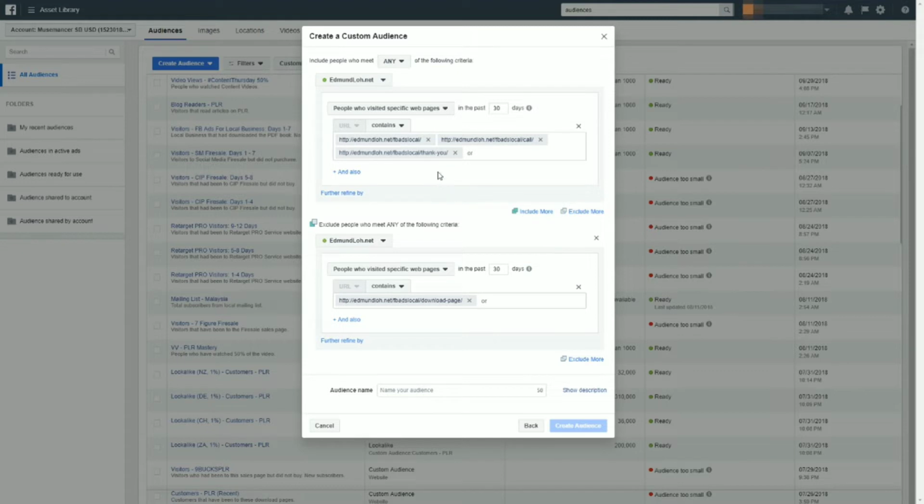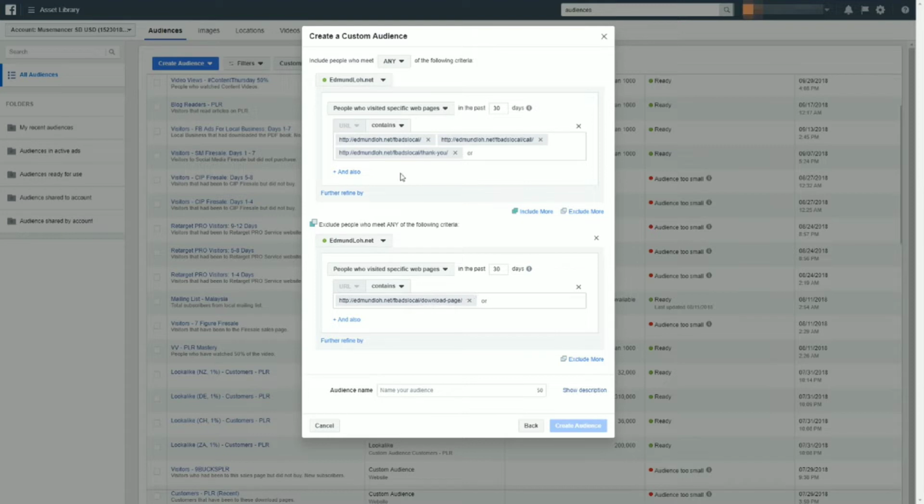So what I just did here is that you have people who have been to this specific web pages, but when I click exclude, all right, excluding people who have been to this page, that means to say that people who have bought this product or been to this download page, that's how you know they bought a product or they made a sign up, they will stop seeing the ad that you're about to show them. So this is how you do very targeted retargeting. So you don't want to be showing ads to people who have already bought your product. You preferably want to show them something else, and this is what allows you to fine-tune and laser target your Facebook advertising. Okay, so this is very simple.